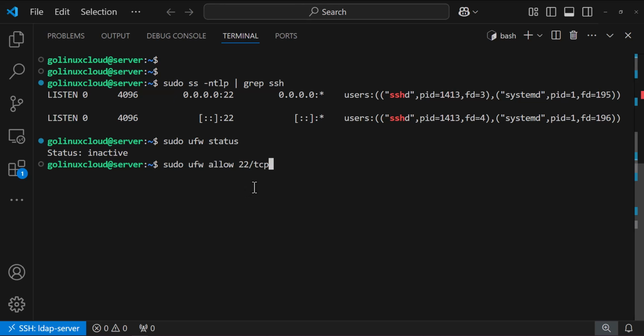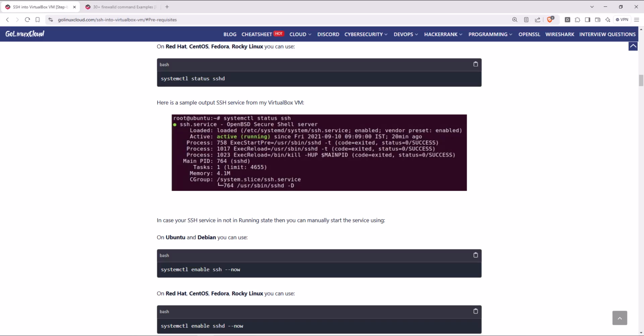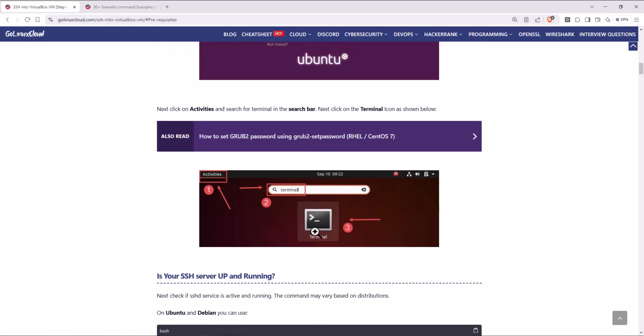If you are using a different port number, you can replace the port number with your particular SSH port number and just press enter. But in my case, since my firewall is disabled, I have nothing to check over here. And if you are having a Red Hat based system, then you might need to execute firewalld commands.